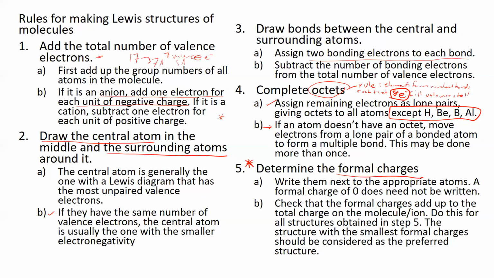And formal charges, basically atoms want to have 0 charge if they can. They still want the octet, but overall they want a 0 formal charge. And so this formal charge is going to be a way of allowing us to determine the stability of one structure versus another structure, assuming we have more than one Lewis structure for a given molecule.